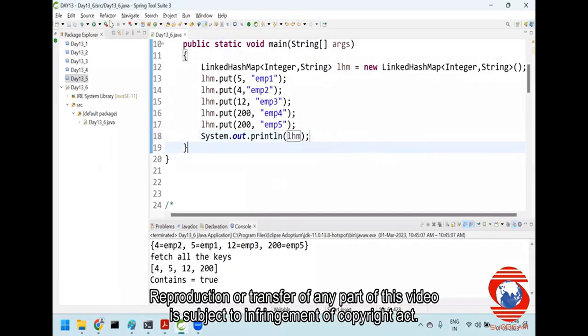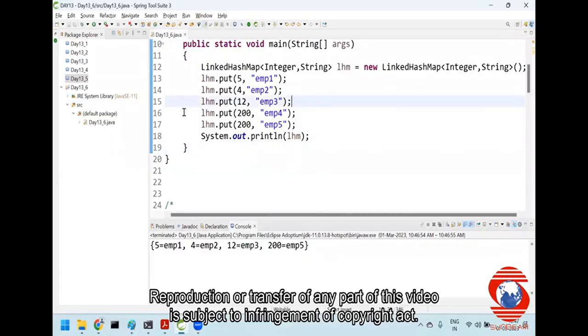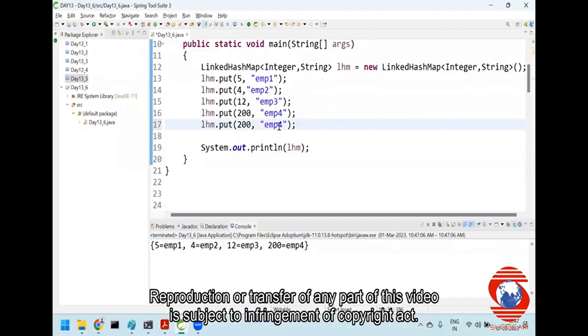We will execute this code. And can you see 5, 4, 12 and 200? It is giving me a similar kind of output. Yes. So here, let us check. Is it allowing duplicate entries? No, duplicate keys are not allowed. It is going to overwrite the data. Let's check. Is it allowing null?